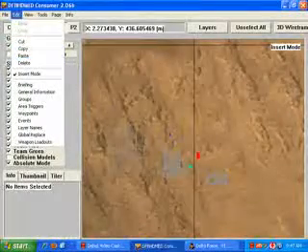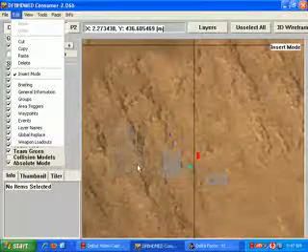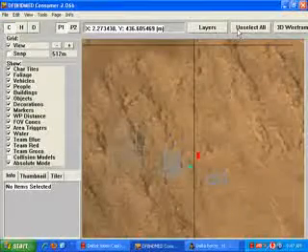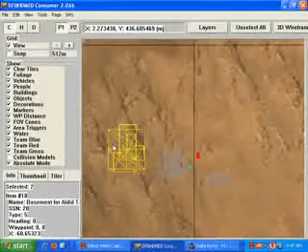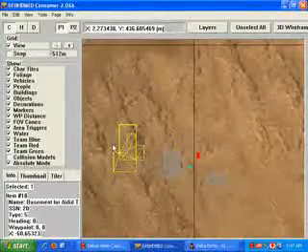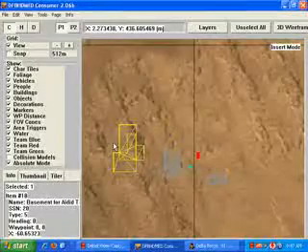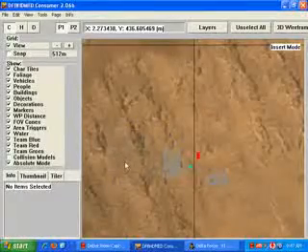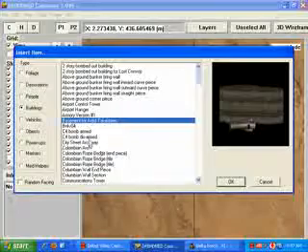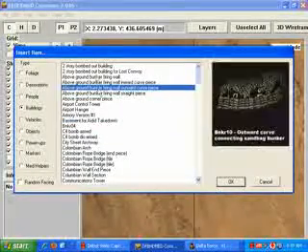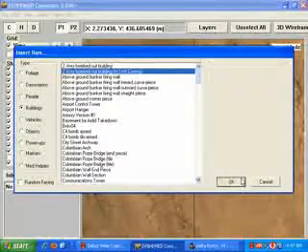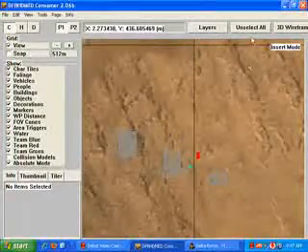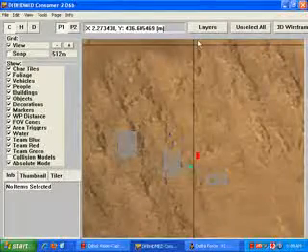Click up here, get the insert mode off. Highlight the one you put up there. Sometimes it's hard to get them to highlight when they're one on top of the other one. Okay, now we're going to delete that one. Let's put this one, the same one we got down on the bottom. Okay, now let's turn off the insert mode.